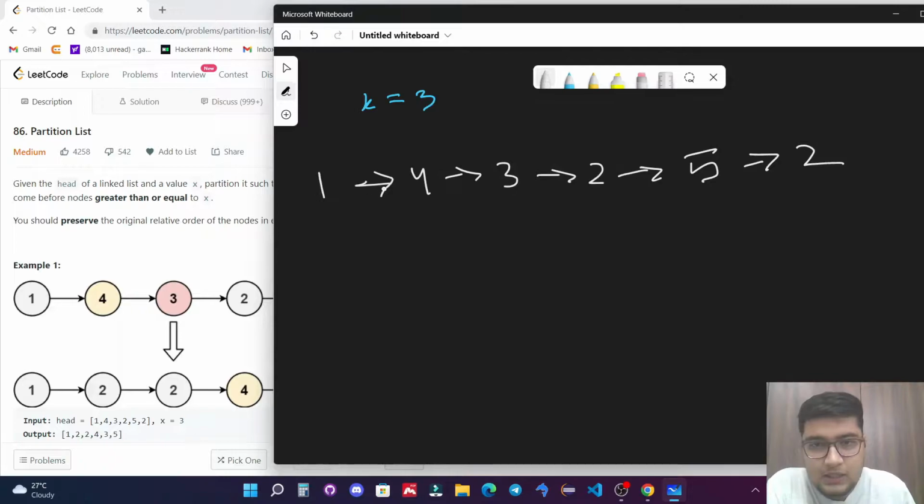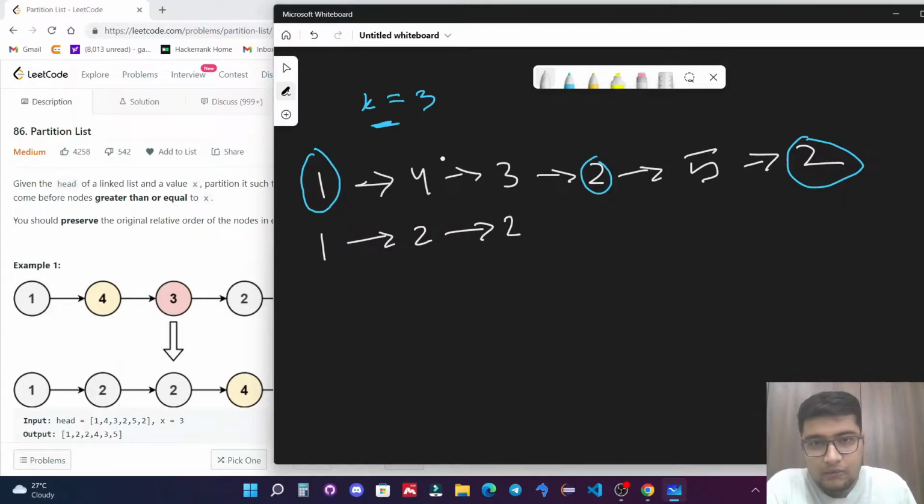After applying this rule of x, we convert this linked list as follows. We have 1 which is less than 3, then 2 which is less than 3, and again 2 which is less than 3. So first we take 1, then 2, then 2, and this is the left side.